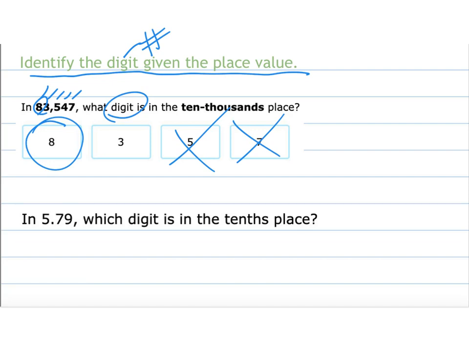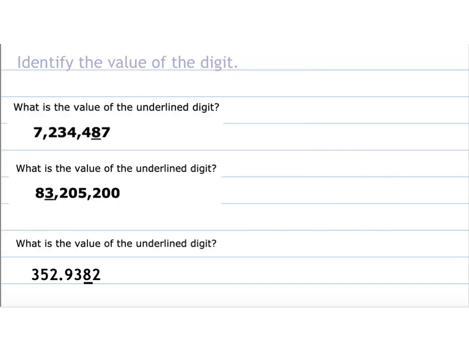Next one in this number, which digit, so again we're talking about the number, is in the tenths place? Well, THS tells me that we're ending after the decimal. I can reference back to my place value chart from the beginning to help me to know that the tenths place is the first spot after the decimal. So our answer on this one would be 7. Okay. So that's when it's asking about the digit, the specific number.